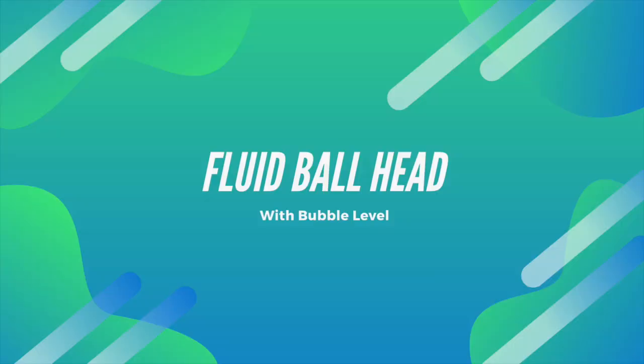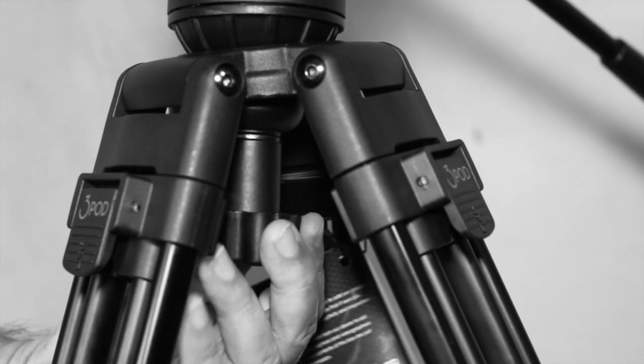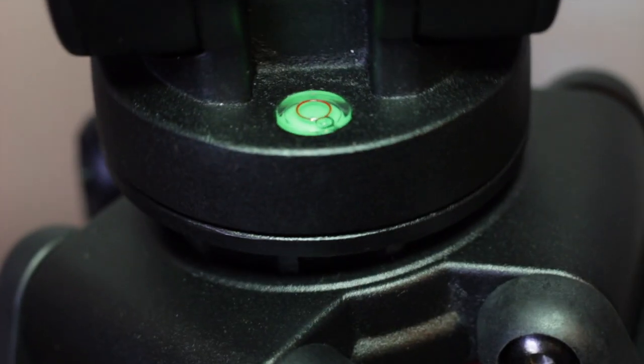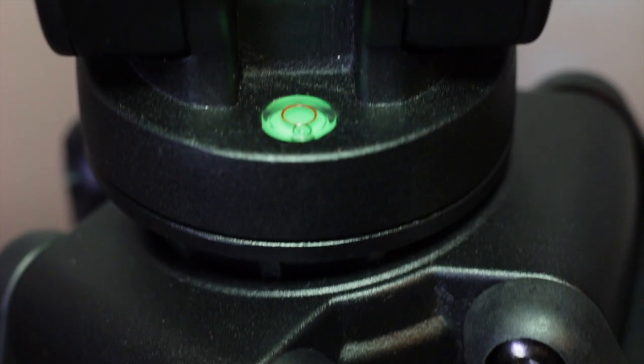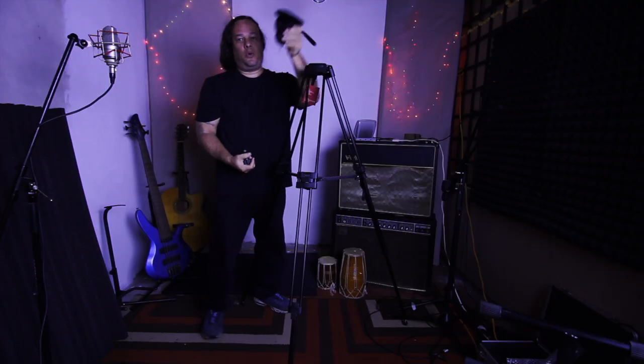Fluid ball head with bubble level. So if you unscrew this knob, you will loosen the ball head, and this is the bubble level. Fluid ball head.